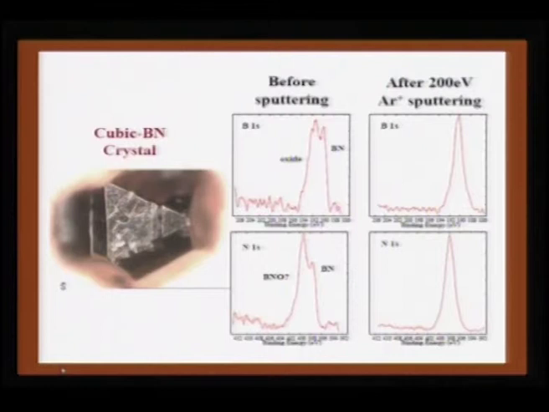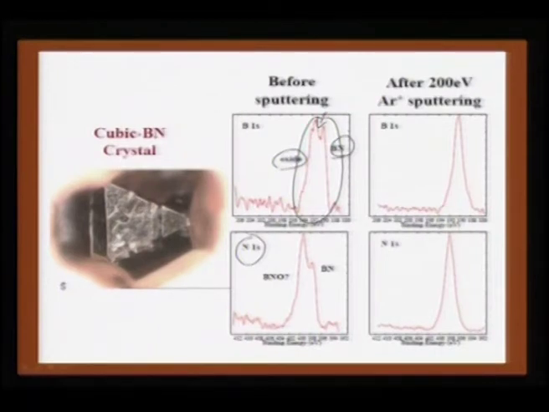hydration associated with it. Similarly, in the case of cubic boron nitride crystal, if we try to take this crystal and look at the boron 1s or nitrogen 1s, you would be confused with the sort of spectra that you are seeing here. Mainly such an unsymmetric broad spectrum is coming because of the surface impurity, and in the case of boron nitride you would actually have an oxide impurity which brings about this broadening and this multiplet feature. And similarly, in the case of nitrogen, you can see that there is an ambiguity there.